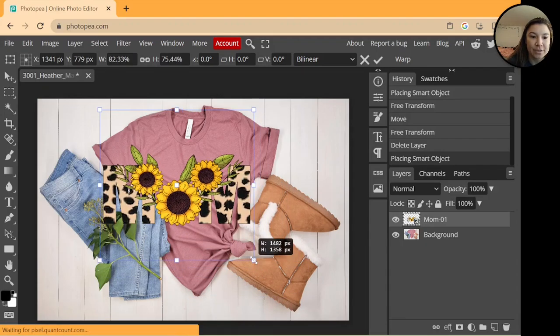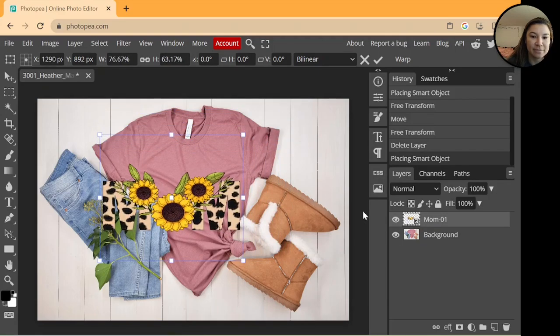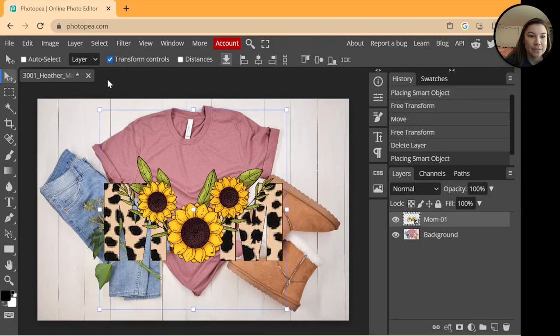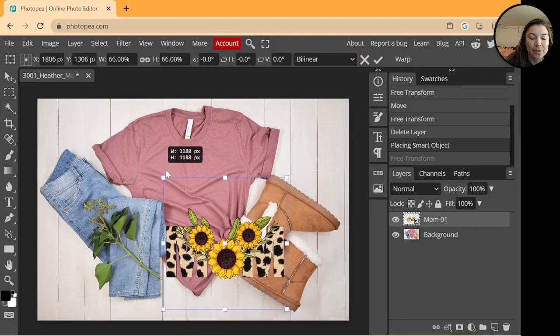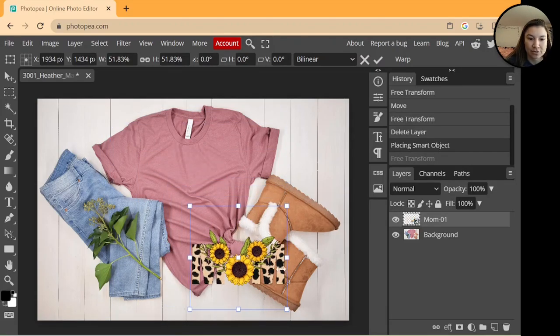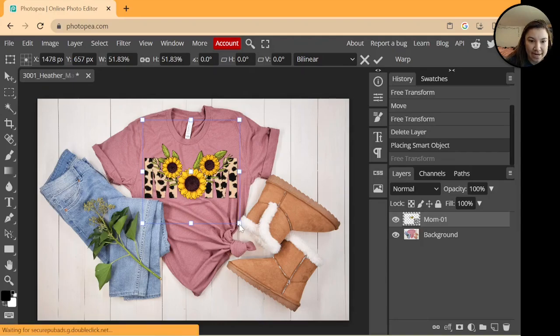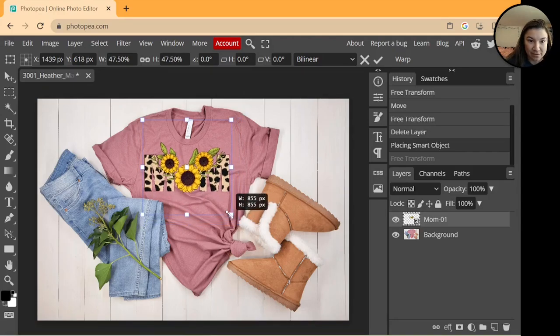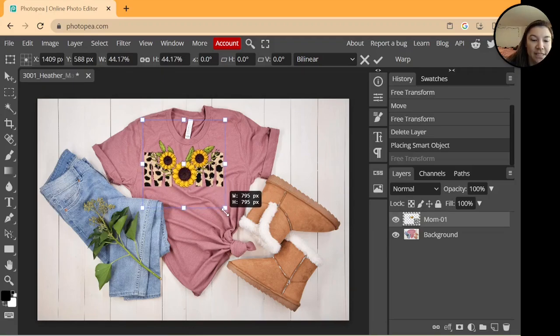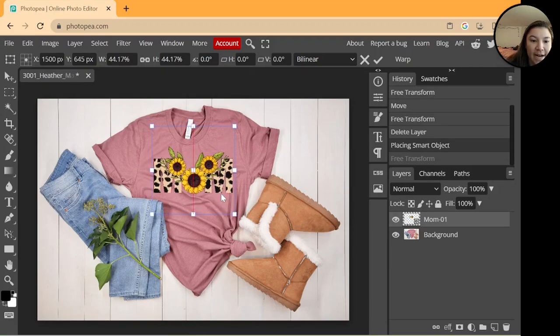So the first thing I'm going to do is resize it. As you can see right now, as I'm dragging it around, it's kind of messing up the ratio, I guess, or what's it called? Aspect ratio. So when you're resizing, hold down the shift key as you resize in order to make sure it stays in the right aspect ratio and you're not actually just stretching it out in one direction or the other. So click on shift if that's happening for you until it's the right size. And then you can drag and place it onto the t-shirt.